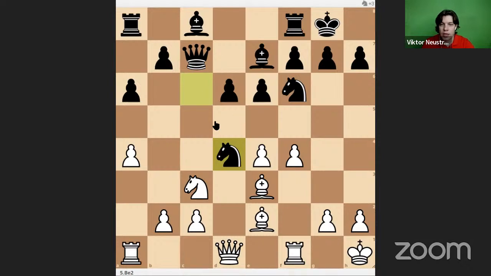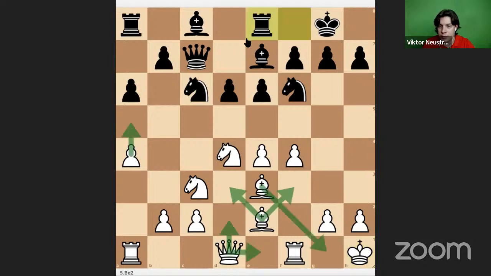So if you don't have this option to take on d4 and play e5, then you'd better not take on d4 and play some other helpful moves. Well, for example, the engine actually thinks that this move is the best and this move is only second best. But our analysis shows that rook e8 is better.